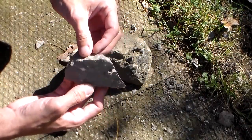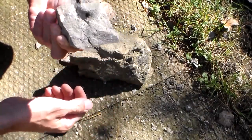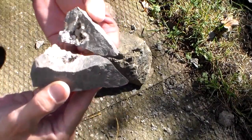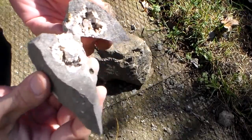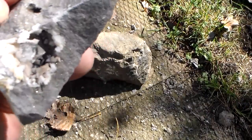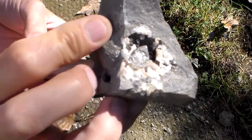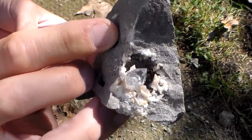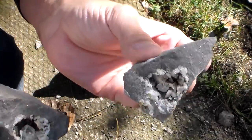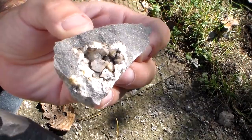So what's really neat about this material is all the bugs. Now you can look at this rock, and this is just one that I've been chipping away, and it doesn't appear to be much, but when I split it open, that's what came out. Wow.